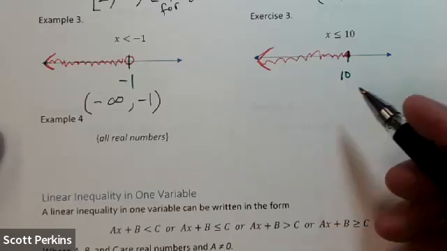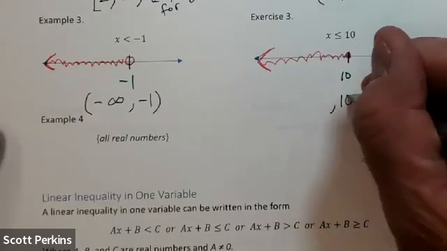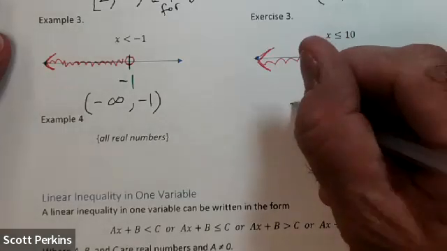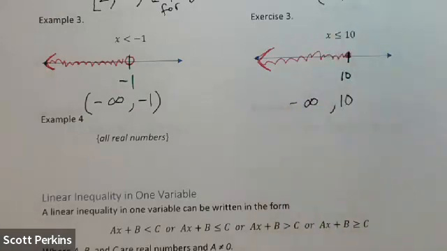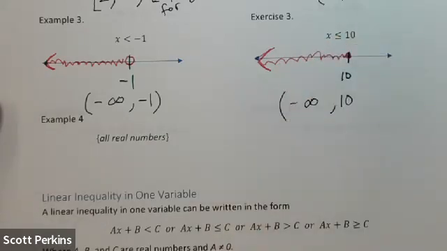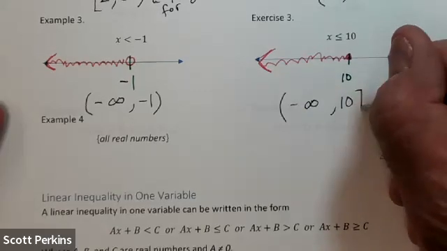All right, so again, 10 is my upper limit, so comma 10. The lower limit this time is what? Negative infinity. There is no lower limit. Perfect, well said, I appreciate your help. I put what at the negative infinity side of the interval? Parenthesis, because it's infinity, that's what you always put. And I'm going to put what at the 10 side of this one? A bracket, because of the equal sign. Great.